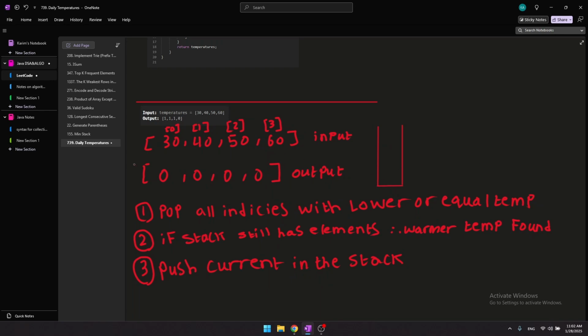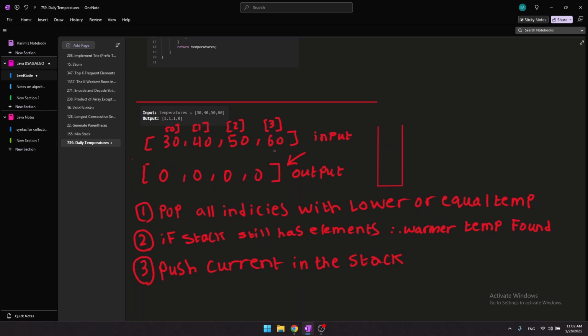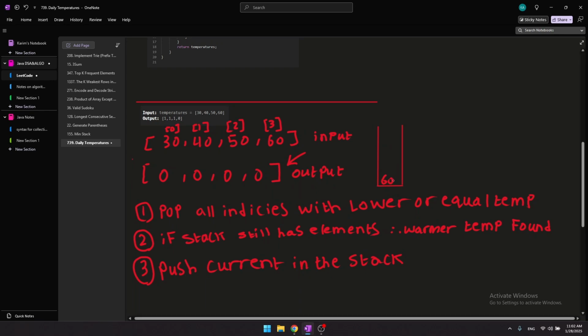That's our answer array, still all zeros. We're going to push 60 into the stack, since the stack is empty anyways. Actually, we're not going to push 60, we're going to push the index of 60.